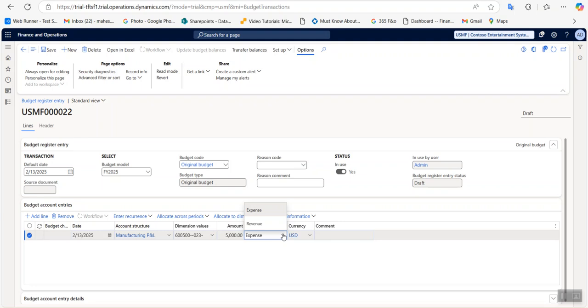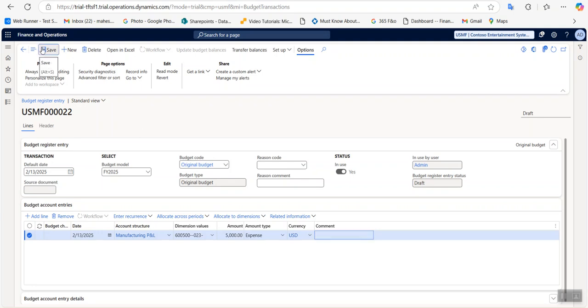If it is revenue, you will select revenue; if it is expense, you will select expense. In the comments column you will update your comments, or you can update the expenditure name for tracking purposes.